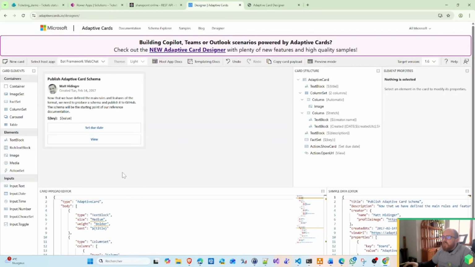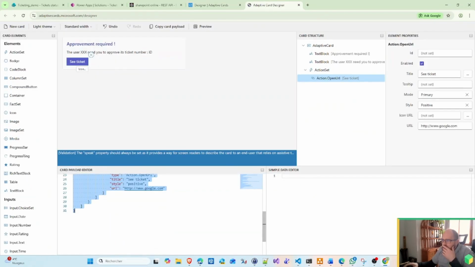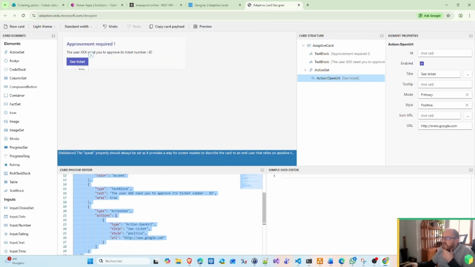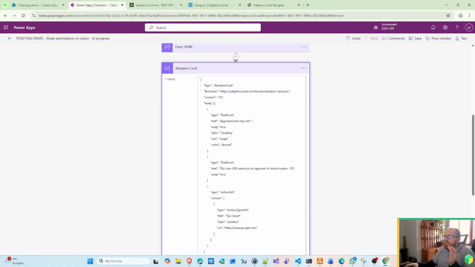That's the old one, and that's the new one. And normally, the validation speed property should always be provided from the screen reader. I don't know if it's working, but there was a time you could use 1.6. You need to use 1.5, and it used to tell you, be careful. If you put it in Teams, you need to put 1.5, just to make sure.